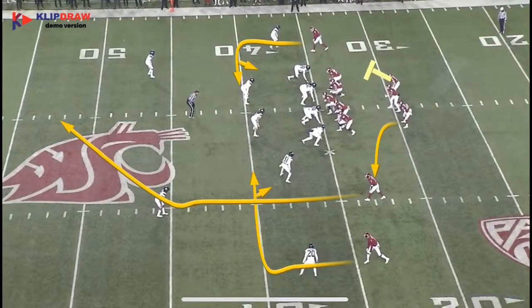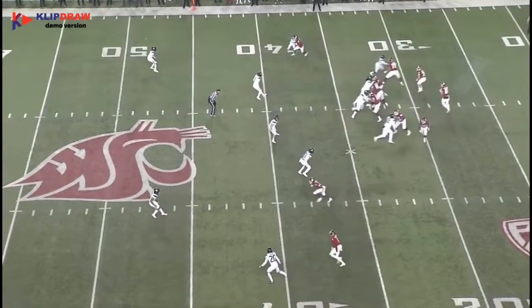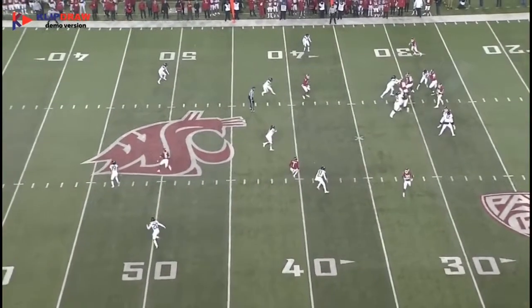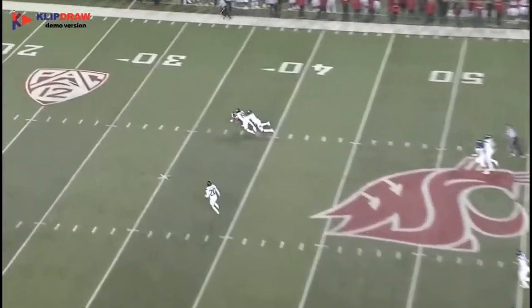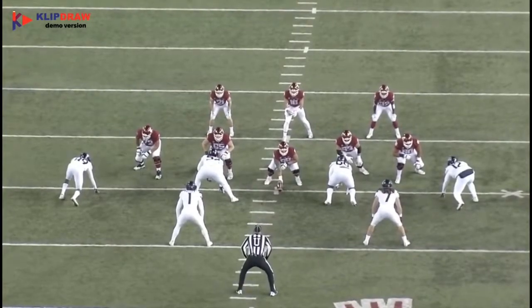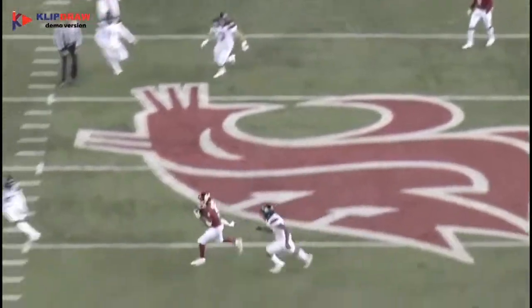And finally, we have our last play. There isn't really a clear passing concept here, but I wanted to point out the defensive error made. I assumed that the safety was either in man coverage or a really, really poorly played deep zone. Anyway, as the play develops, he begins to shade to the outside. The issue with this is that's where he has the help. He has no help to the inside and leaves a huge amount of space for Minshew to throw the ball. If he shaded to the inside, he would have been in a much better position to cut off that post route. Or if the receiver went to the outside, he would have had a defender out there.